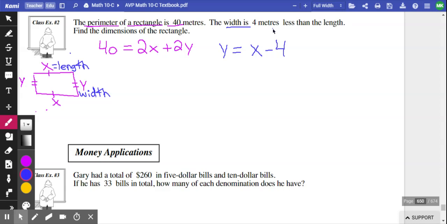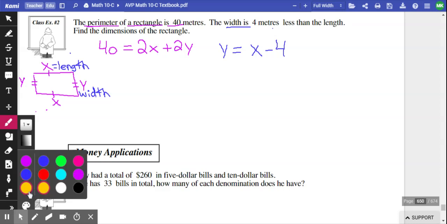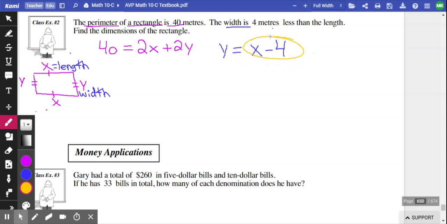Substitution, however, is beautifully set up. The reason being, one of your letters in one of your equations is completely by itself. The second equation has y completely by itself. Therefore, I can substitute right off the bat. I'm going to give you about a minute or two to see how far into the substitution process you can get. Maybe you can solve it, maybe you get stuck. But try your absolute best. I'll give you a couple minutes.